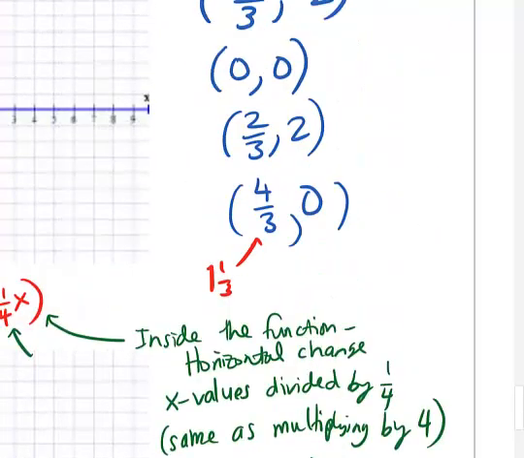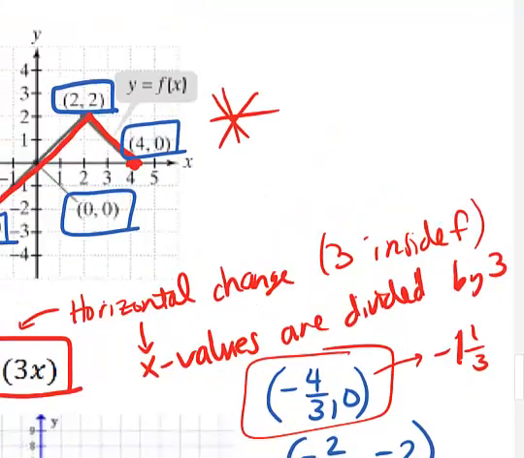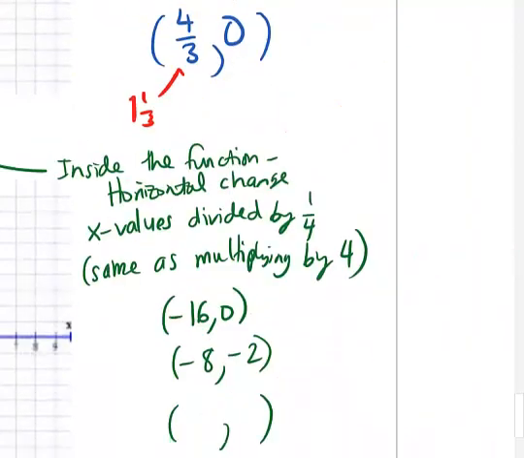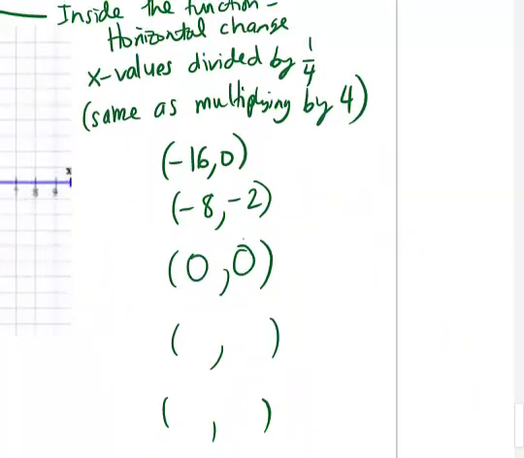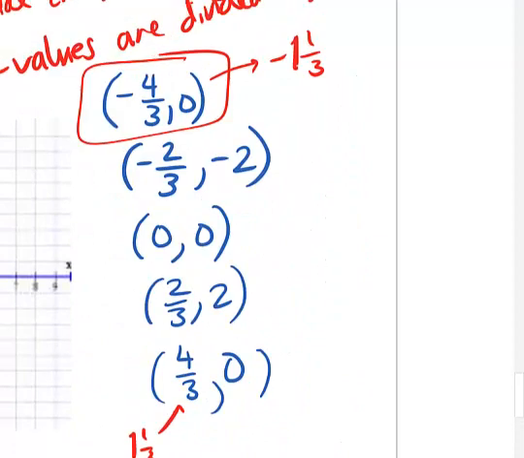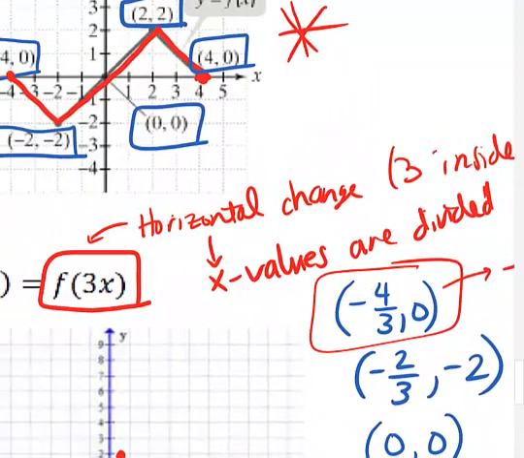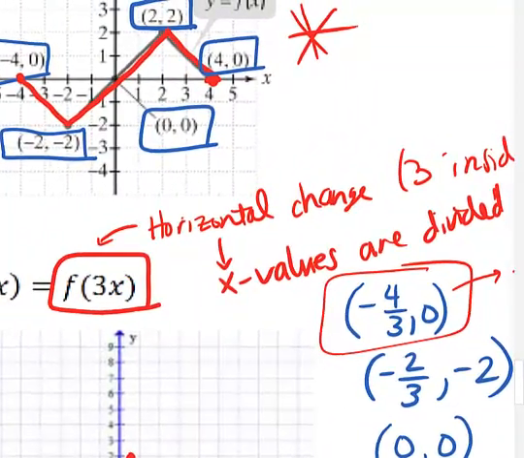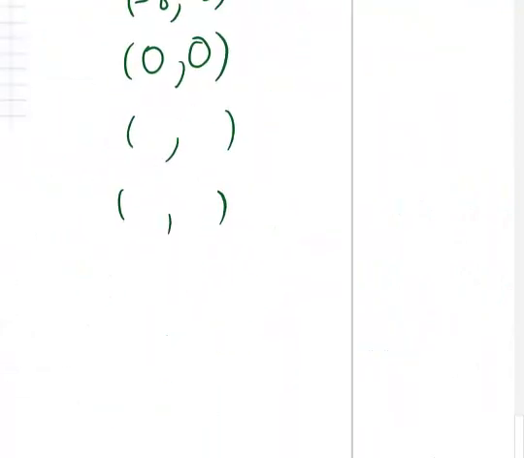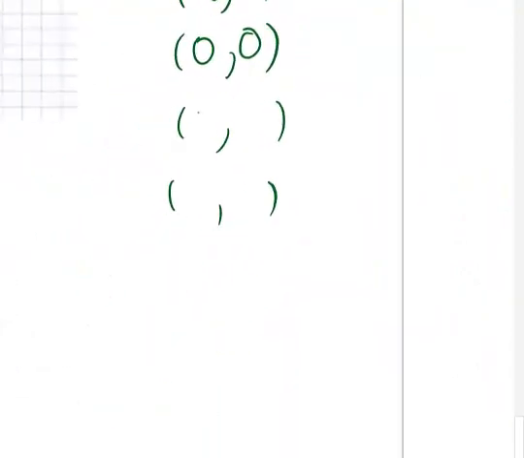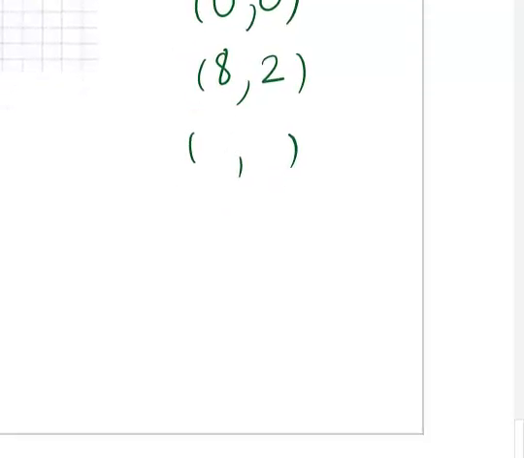And let's see, the third point was 0, 0, right? Yeah. And if I multiply 0 by 4, it's not going to change, so it stays the same. And let's see, what do we have next? Then the next point is +2, +2. If I multiply that x value by 4, I'll get 8. And then the last point, if I remember right, was 4, 0. If I multiply the x value by 4, I'll get 16.